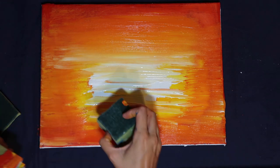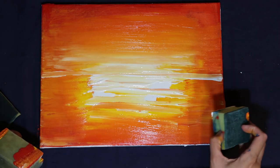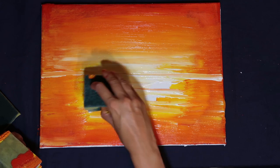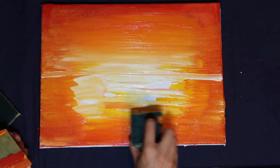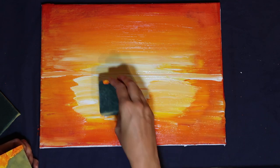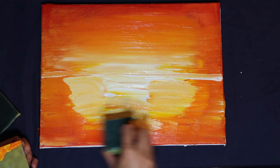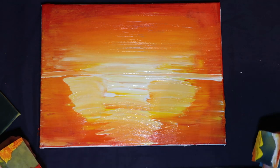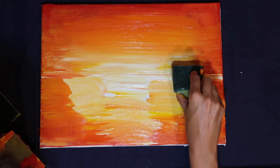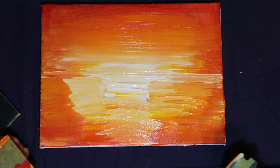I've really tried to keep that white in the middle. It sounds daft but ultimately the whitest color you can have on your canvas is the white of the canvas itself, so we don't really want to contaminate it too much in the middle with yellow, because you want to get that really bright vivid sunset reflection coming off the water. Now just focusing on the actual reflection itself — where I've put that white line halfway is almost like the horizon line of the ocean — I'm just trying to blend the rest of that in a little bit more effectively to get that ocean look with all the streaks at the bottom.